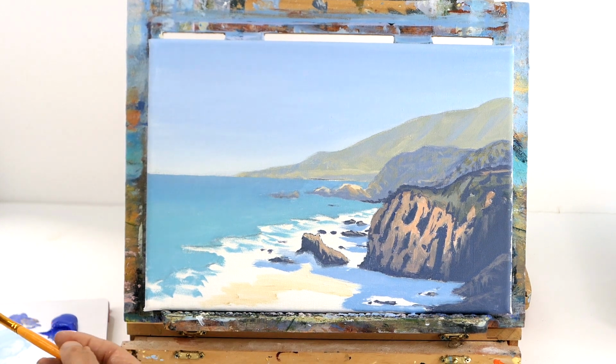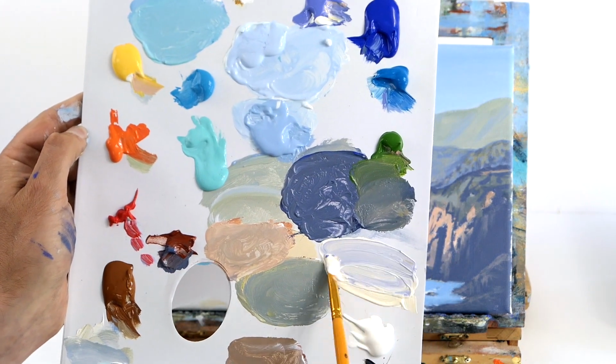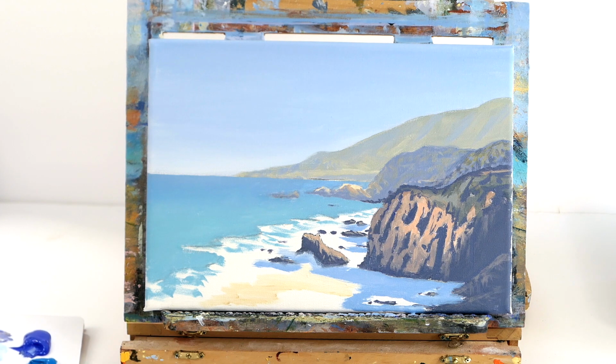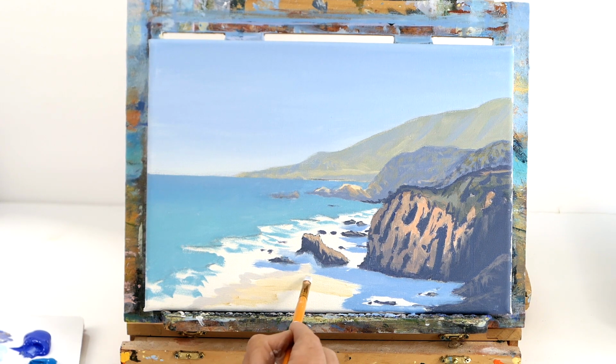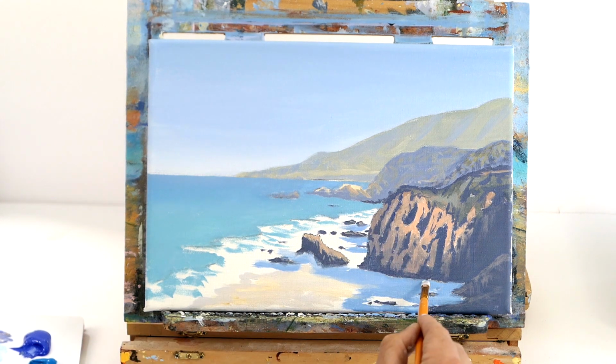So let's add a little bit more white. Actually, let's add a little bit more purple just to make it grayer. So look, the more you add purples and blues, the more it turns grey. And the more you add yellows, oranges and things, the more it turns warm and hot. So let's just make it, there we go, a little bit more lilac-y. And we'll mix these areas together. So it looks like some heat and some shade. There we go. And let's just have some froth, some sea foam coming around these rocks with that colour.